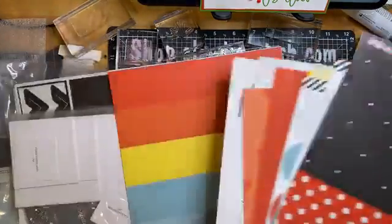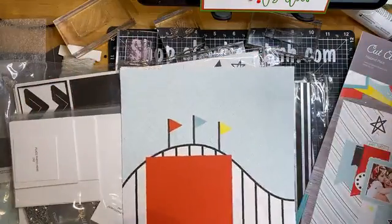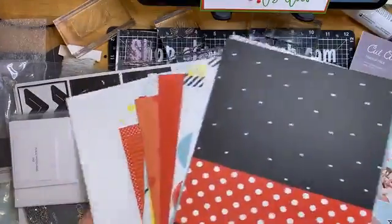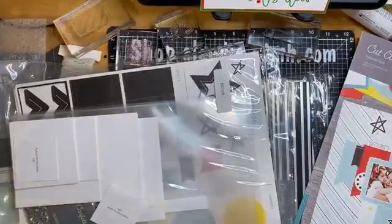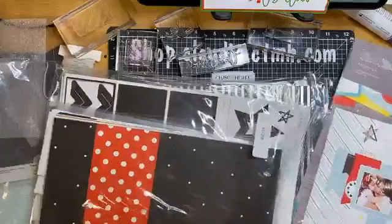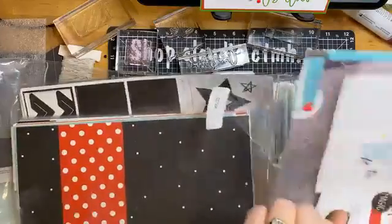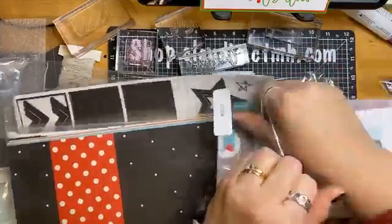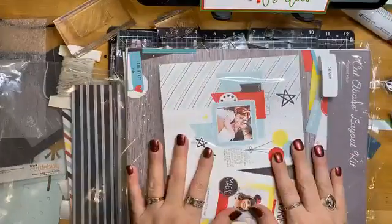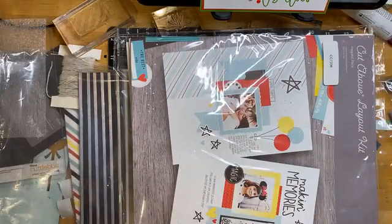Y'all, it doesn't have to be Disney. If you have Disney photos, great. If you don't have Disney photos, that's not even a problem. I know for sure we have Fiesta Texas photos, right? I mean, that's a given if you're in Texas. So there's that. I'll put everything back. I just wanted to show it to you now that I've gotten it in my hands. If you have any questions about any of it, definitely let me know so I can help you through that.